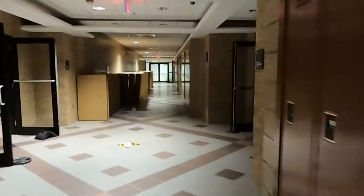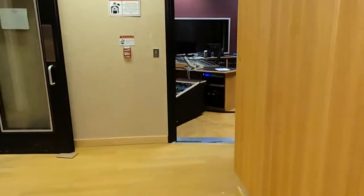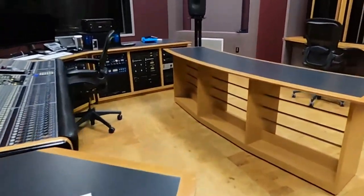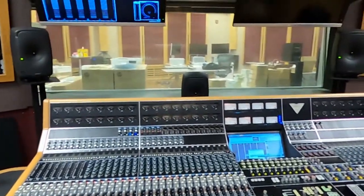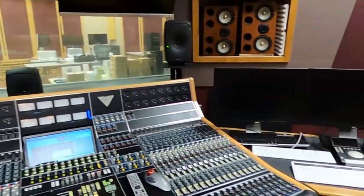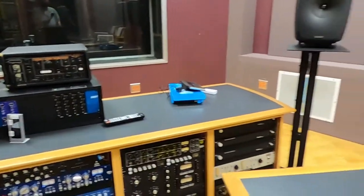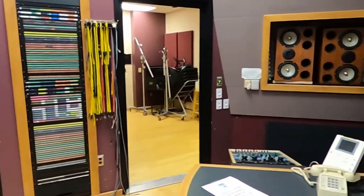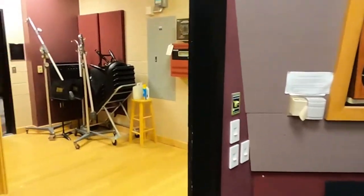We head down the hallway to what we call our flagship studio: Studio A. It looks familiar — same console, just more channels in it. A lot of cool outboard gear. This is the only one that has the tracking room, which you see through the windows there, with computers being set up at the moment. There's also an isolation booth and full digital recording on the outboard side. With multiple speakers, this is really a research lab and not just a plain recording studio.